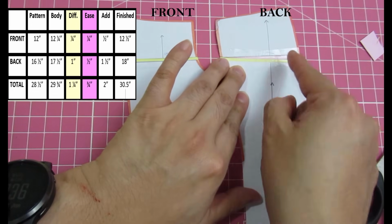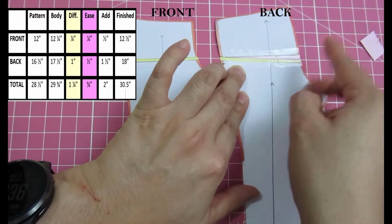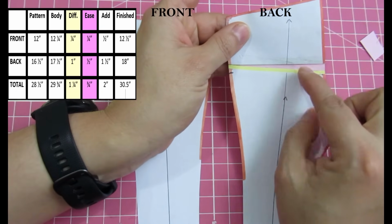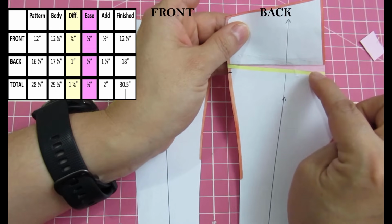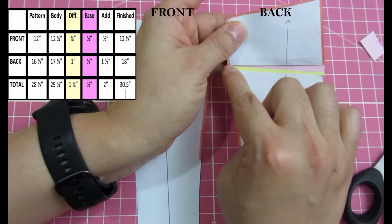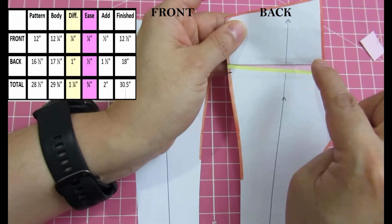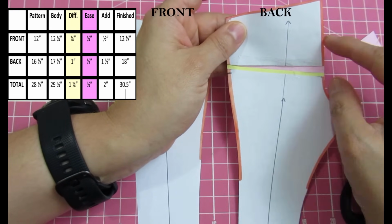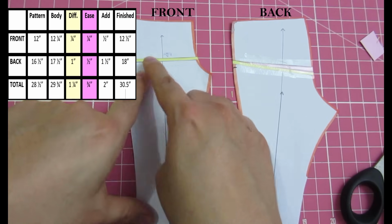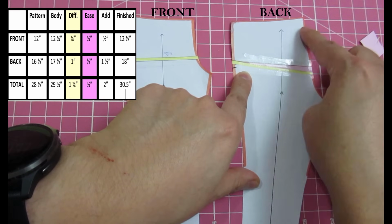Now if you notice, this grain line there has been skewed slightly off to the side because of this hinge, but it's not that much. I personally wouldn't be happy slashing this up and opening it up more than what I've done, an inch. That little bit of distortion there won't affect much, but if you're wanting to add way more, I suggest doing this partial method here, because I would have needed to add 1.5 inches here, which is too much to add with this method that opens up and hinges from there. That's why I took into account that I needed half an inch there, made the adjustment so that the side seams match completely, and the extra that I needed on the back is only added to this length right there.